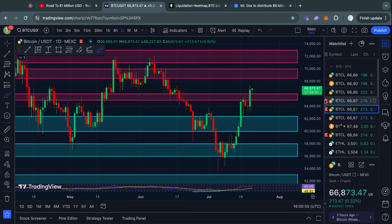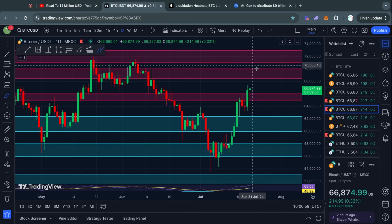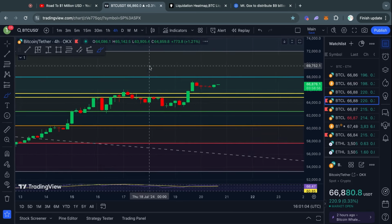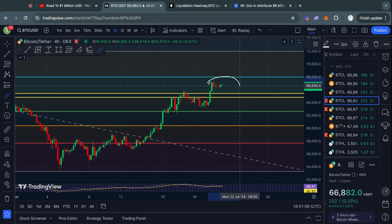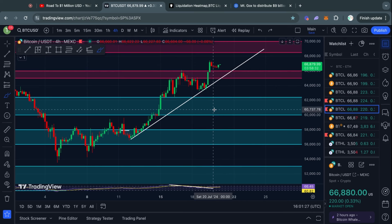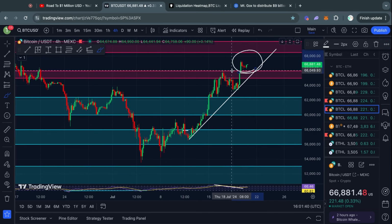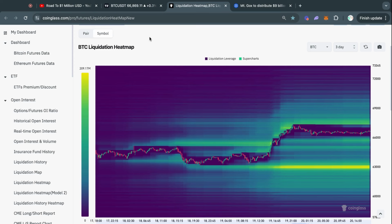But for me personally, it would also just be basically an assumption that these people are going to dump on the market. So therefore, I really prefer just sticking to the technical analysis and not really worrying about all this news and stuff like that. I would rather just see the actual price action in the charts. So for example, breaking this trend line or something like that, that would actually be the thing that I would be trading on, and not just the assumption that these people are going to dump on the market. But I did think it was a good thing to share it with you guys so you can take it into consideration.